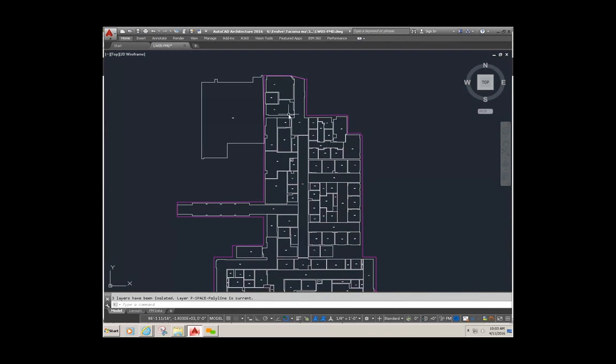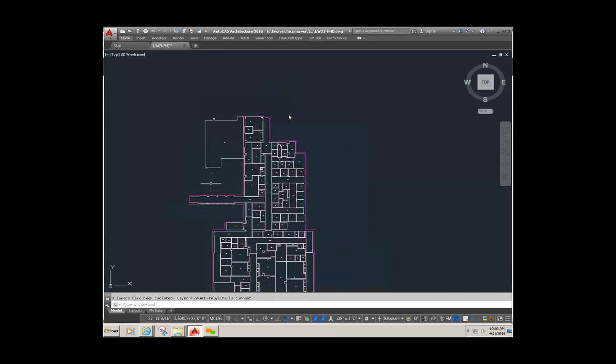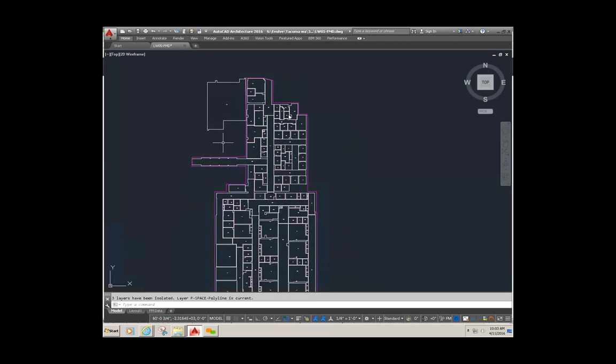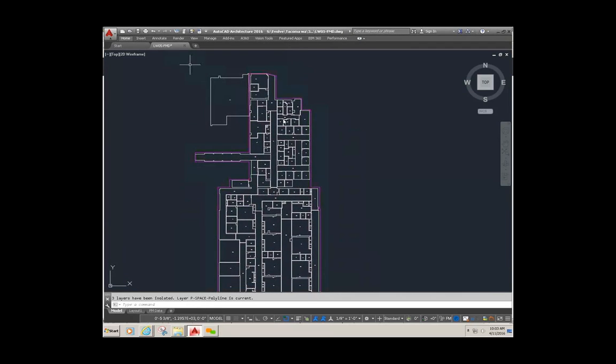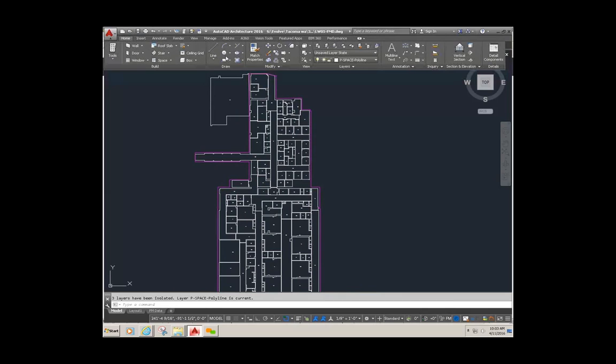I don't know if the gross line is on it. So let's tag them all just to be safe. Actually, I want to turn that gross line off first.